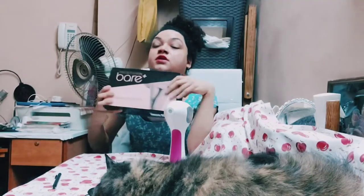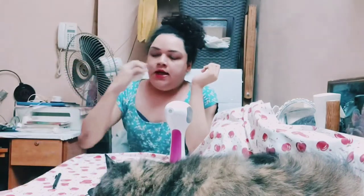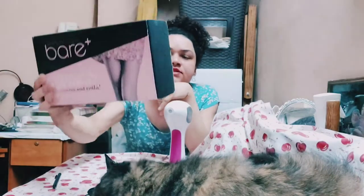My whole verdict about the device is you have to be patient with it — really patient. It doesn't have many controls to increase the intensity of the intense pulse light. Friendly speaking, this device is awarded the best IPL device. The flash rate is super fast. There is a stop-and-zap method and there is a glide mode, where you just press the button and it glides all over the area and keeps on zapping — super fast.